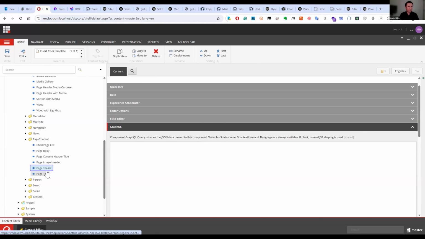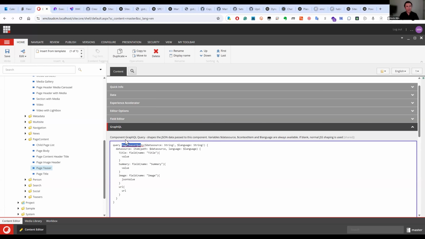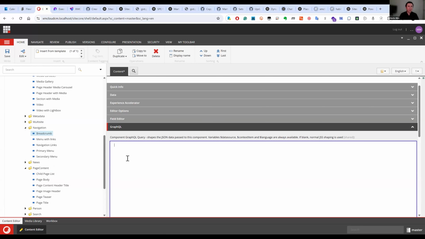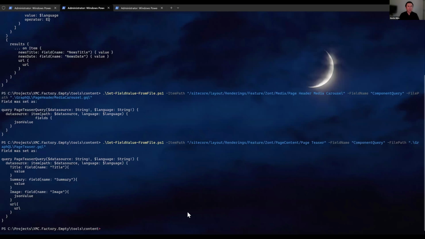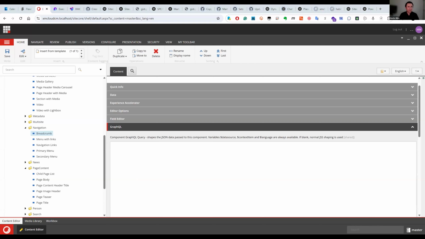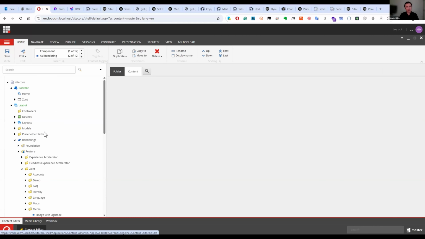It's a very basic one. Here it is. And breadcrumb, another one I was talking about, this one that uses ancestors because it must go up. So let's refresh the item, and yes, this query is here.